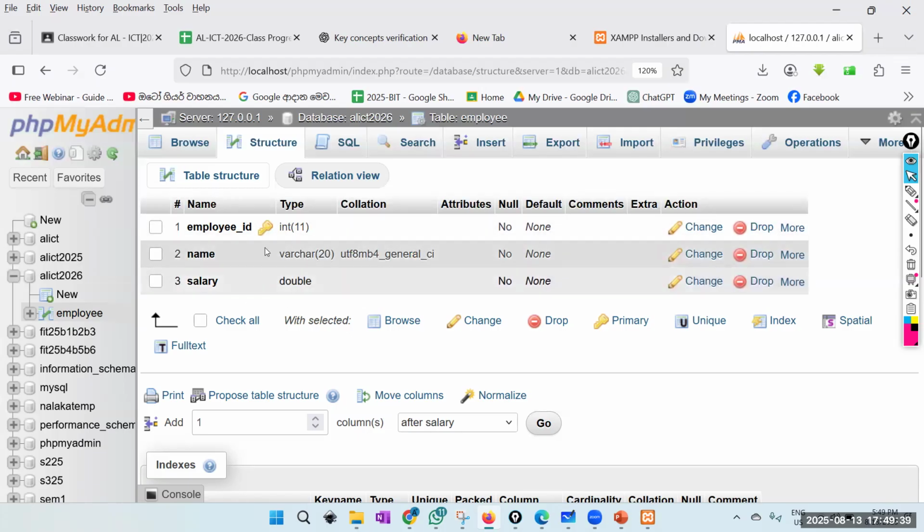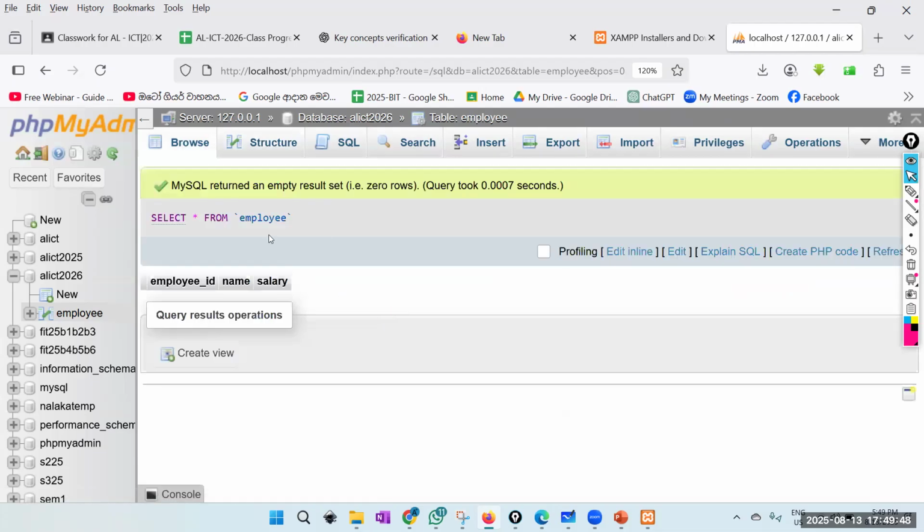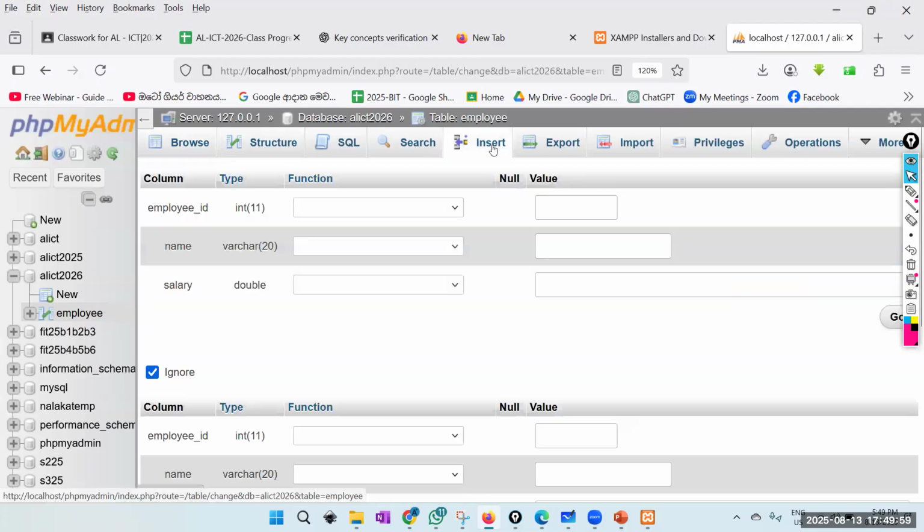Now, if you go to browse, obviously there is no data because I have not inserted any record. It's empty. And then you have the insert tab, if you want to insert data into this particular table or any other table. Since I have clicked on employee, it has come to the insert employee screen.